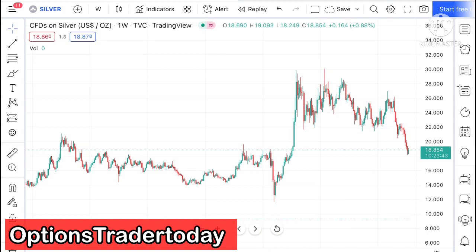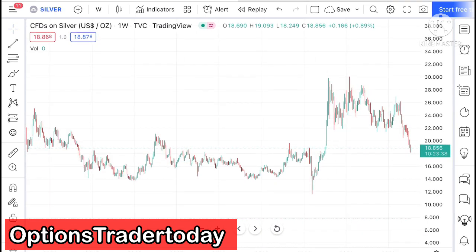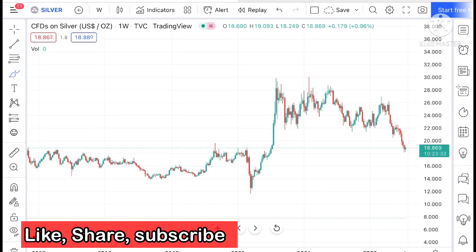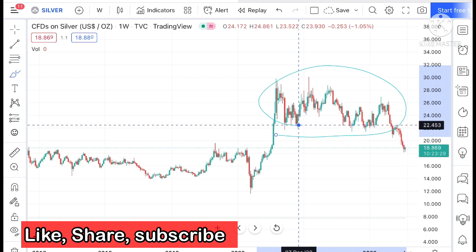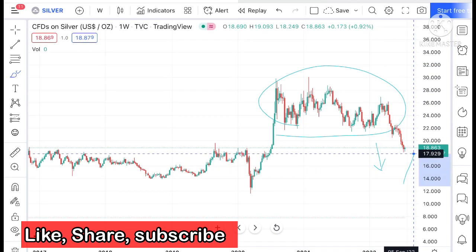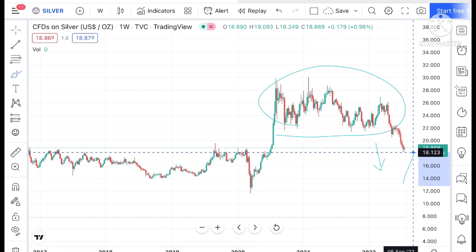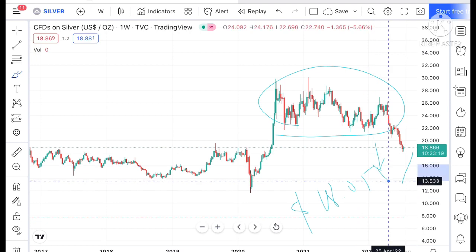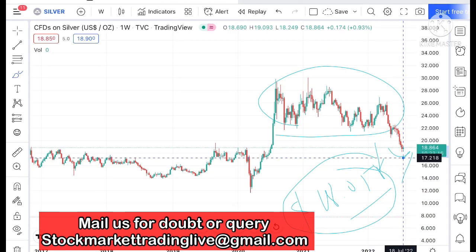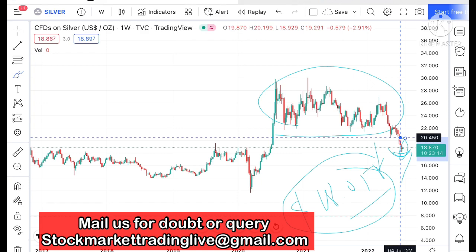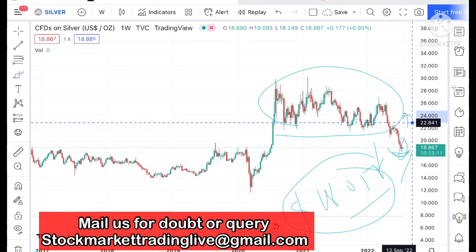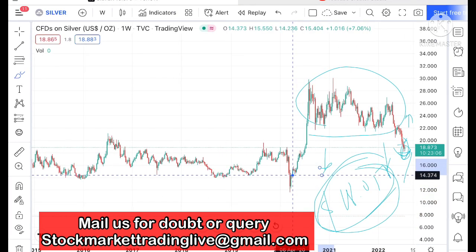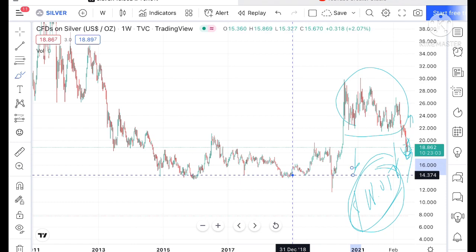So today in this video I'll explain how the silver price has moved last week and how the price of silver can move in the next week. If you look at the chart of silver, the price, after moving from this particular zone, has come down and made a low of around 18.058. Keep this in mind, 18.058. At this point we have seen a swing forming and a green candle forming along with it. So the probability is high it can go up, or if this particular point breaks, we can see it move down.